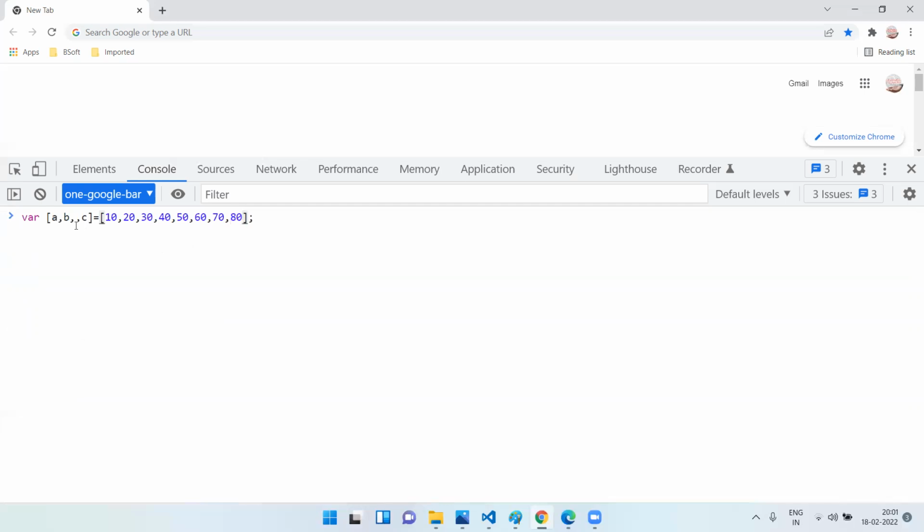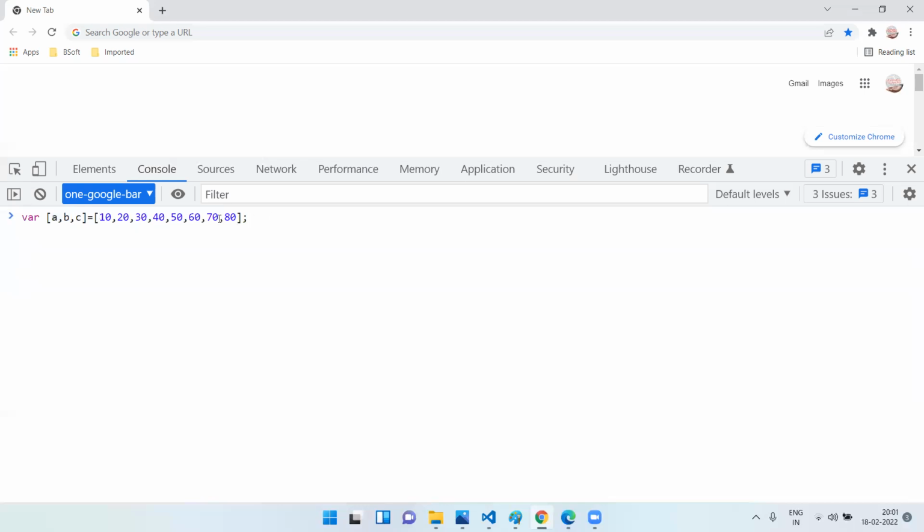I actually want 2 values out of this or 3 values, and the rest of them I want in a separate variable. For example, A I have, B I have. A is 10, B is 20. Now let this comma not be there. And C I want to hold all the rest of the elements.